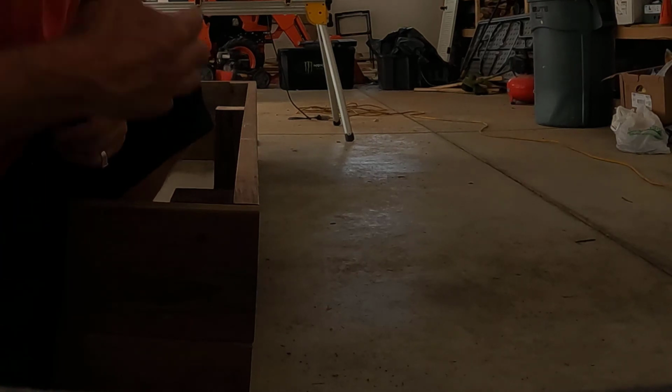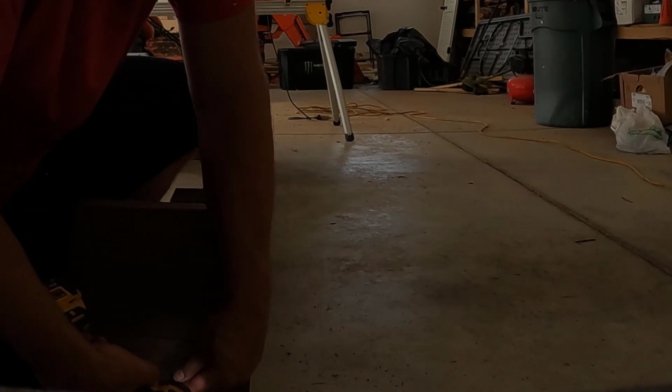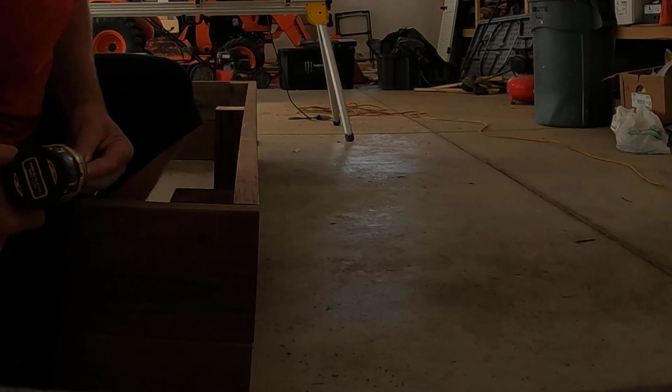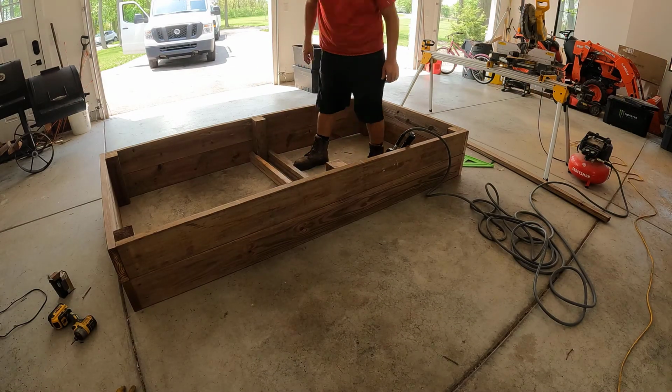Just setting these corners real quick. Not a big hard thing to do. Like I said, the end boards are just the 2x8s cut in half, so whatever they were, 8 1/4, cut in half, and I just cap them on both ends, 2 on each side. I did have to use the clamps to get them to squeeze together, the longer boards at least, the 8-footers, because they got a little bit of a natural bow to them.